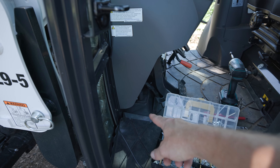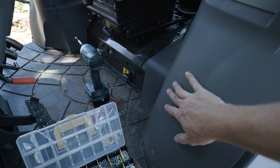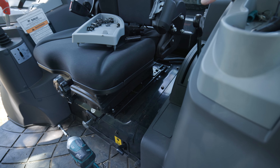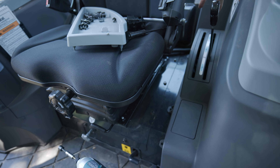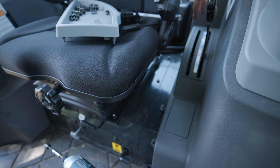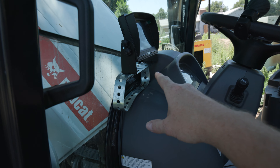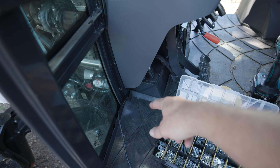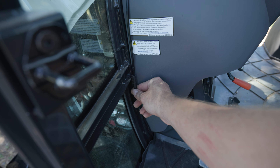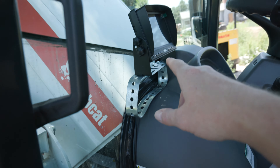From inside the tractor, I just have it running underneath the floor mat, and then underneath here — back on this side is where I have all the main connections. The main connections are there, and then the camera lead comes over here. That'll connect up to the monitor, so that cable running underneath here will come back and mount up to the monitor connection right there.